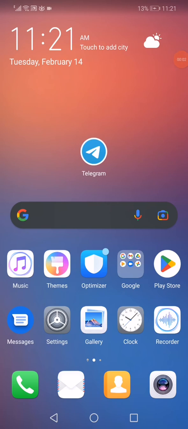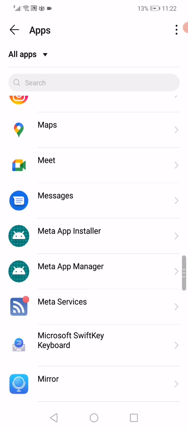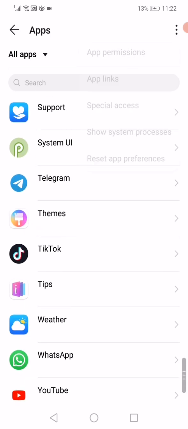So in today's video, I'm gonna show you how to fix the Telegram problem easily and fast. First thing, open the settings on your mobile phone, go to the apps manager. When you open the apps, all you wanna do is just wait a few seconds, and after that just scroll down and down until you find Telegram, and then click on it like that.